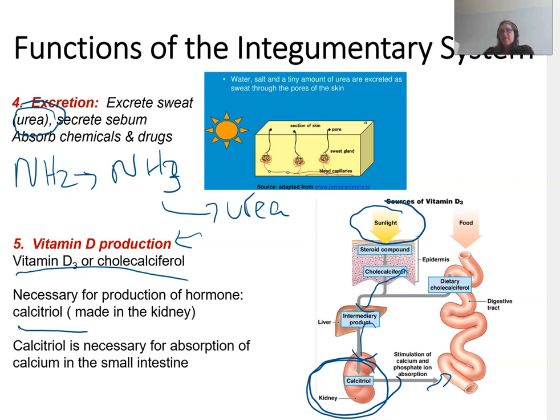It is important to have enough of it, so it does help absorb calcium, but they've also looked at this with the immune system, they've looked at it with MS. So they say that you need about 20 minutes of sunlight a day in order to make vitamin D. But you know, as we get into winter and we have less sun, it might be good to get your levels checked and then possibly consider taking a supplement, especially in the winter time.